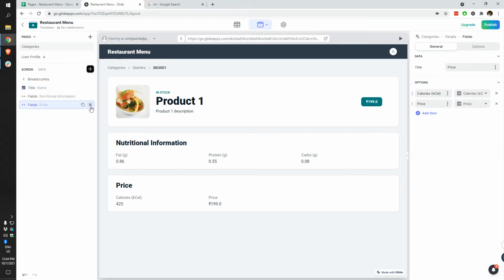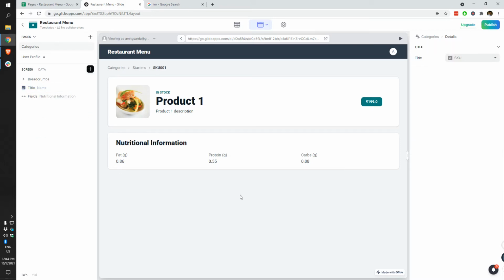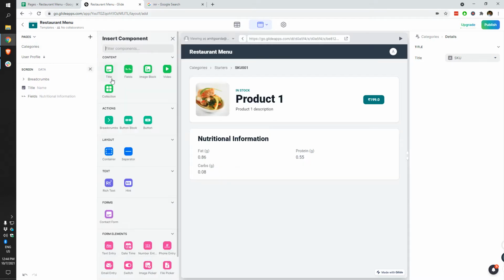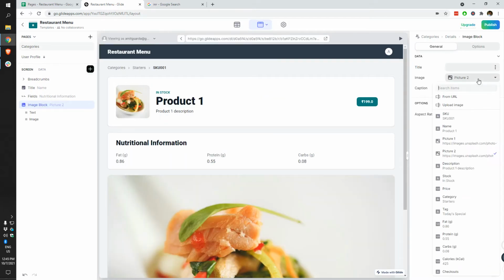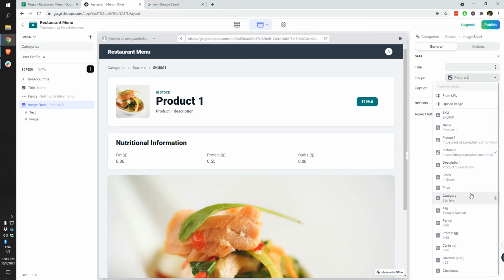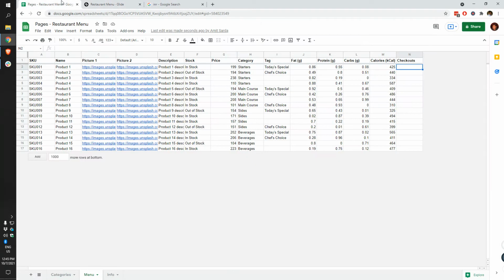I'm going to delete this here, try and add an images block, picture 1 and picture 2. This is another piece of feedback for the Glide team. But let's see.